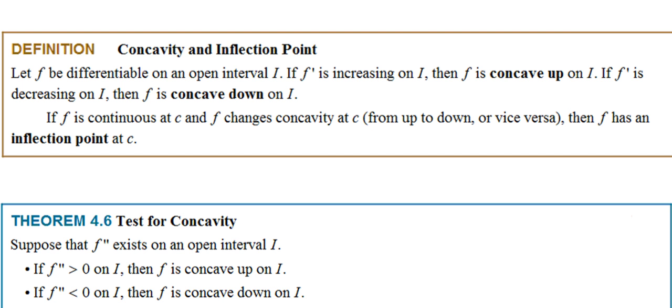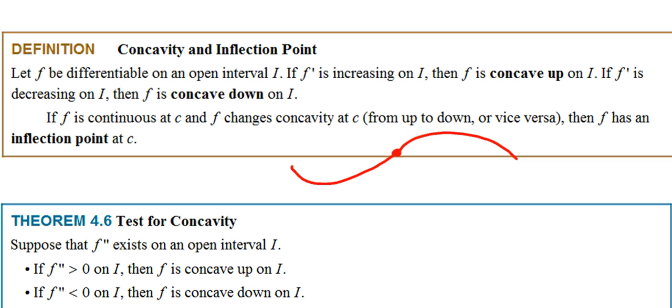We're going to test concavity and inflection point. And what are those? Concavity is where it's cupped or slightly curved. We're definitely not a straight line. Concavity is talking about that curved shape. Is it cupped where the cup is facing down, or is the cup facing up? Concave up or concave down on an interval. And where we change concavity is what we call the inflection point. So from up to down or vice versa. So we can go up and then we can go down. And at that point that we change concavity is called the inflection point.